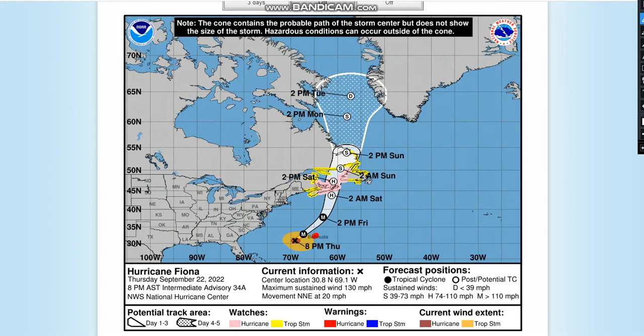The storm is holding its intensity well at the moment, but this should not last forever, as weakening will have to begin at some point, and that is likely to occur sooner rather than later, with weakening beginning in about 12 hours as shear increases once again. This weakening should not be significant though, and the cyclone is still forecast to pass near Bermuda as a major hurricane. Due to that, there is a hurricane warning in effect for the island, and we can see that tropical storm conditions are already close to occurring along the island.